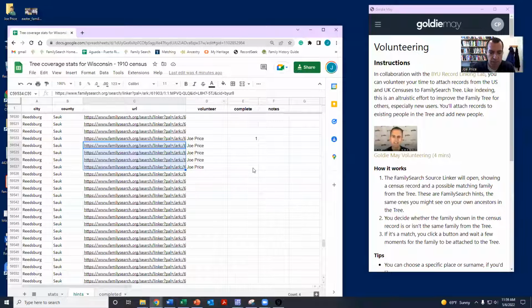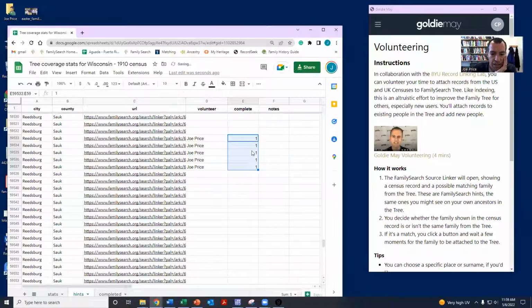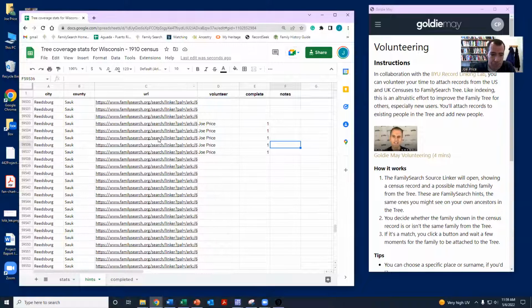And so then I just put in ones. That just means that I checked it, and I can put in little notes about this and some notes about those two families. Okay, so that's how we use the Google Sheet. We'll also be setting up a Google Sheet with some really easy hints. These hints are probably for more normal users who have some experience with SourceLinker or have someone sitting near them that can help them out. We'll give you some other hints that are going to be always right.